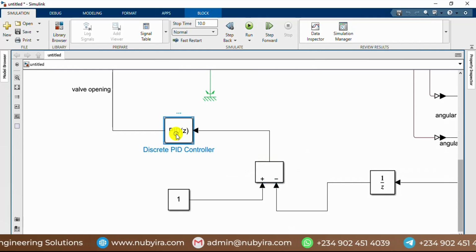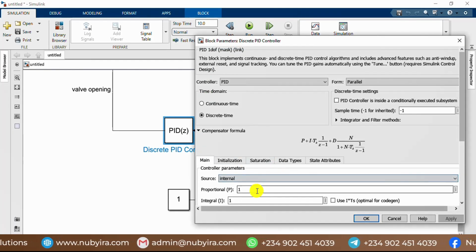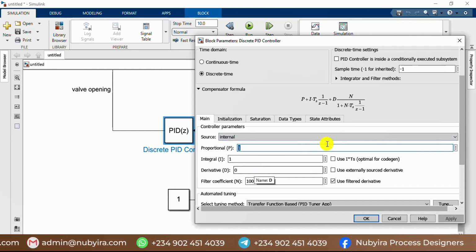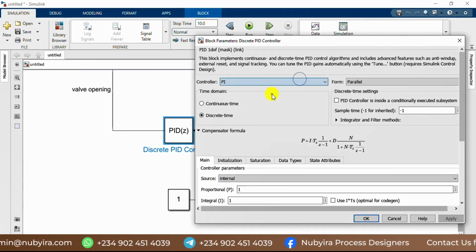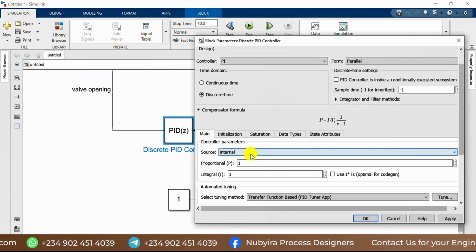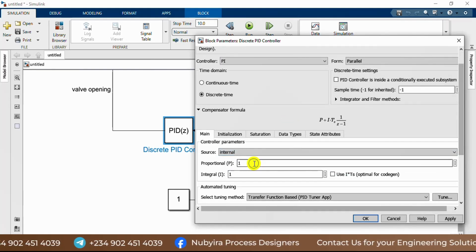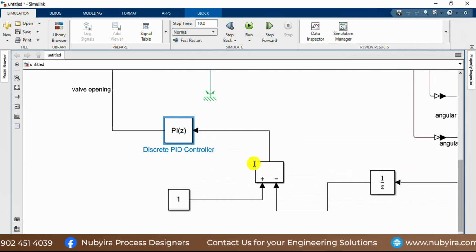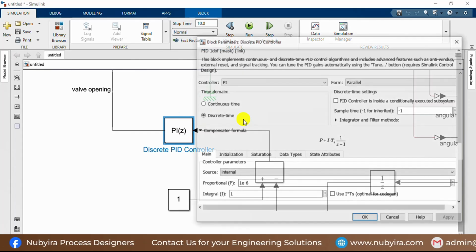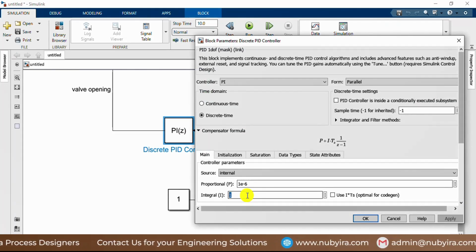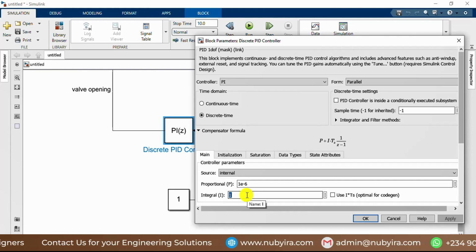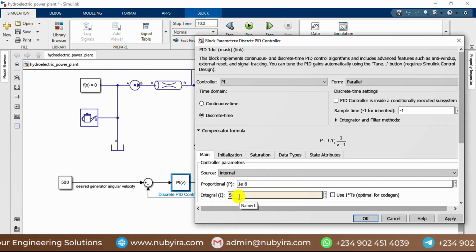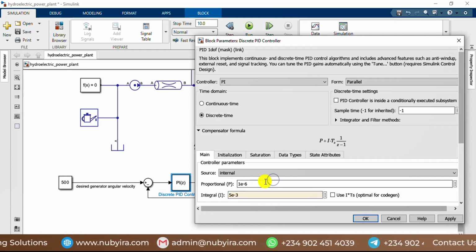So the controller will be opened. So you can see this is a PI controller. The validity time is 0. So I can change it to a PI controller. So the source is integration. So I'm calling this one 1E. Let me make it to be slow, 1E minus 6. It's small thing, and let's say 1E5. 5E minus 3 for the integration time.